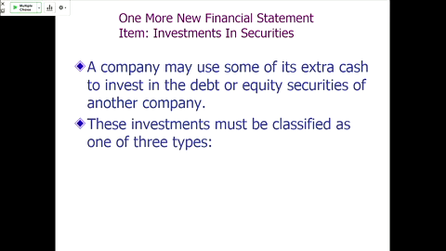Next, these types of investments that you're doing with your cash, you have to classify them in 3 different ways. And you're classifying them based on what's your intent. What was the intent when you bought the securities? There's 3 different types of intent. There's the intent to just hold that security till it matures. That's it. That's usually a bond. The second kind of security would be you actually are holding that.